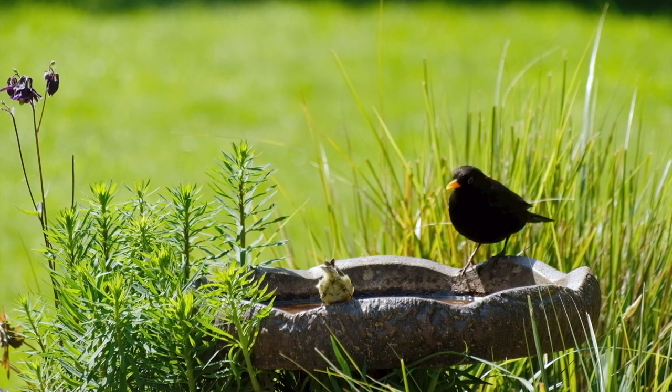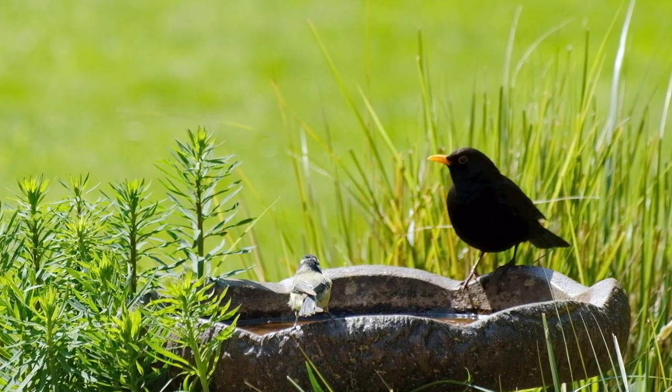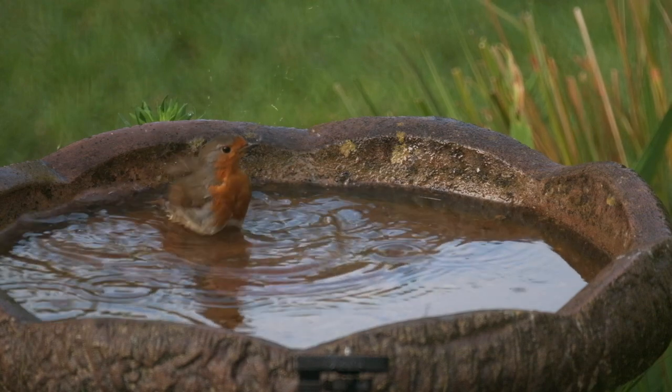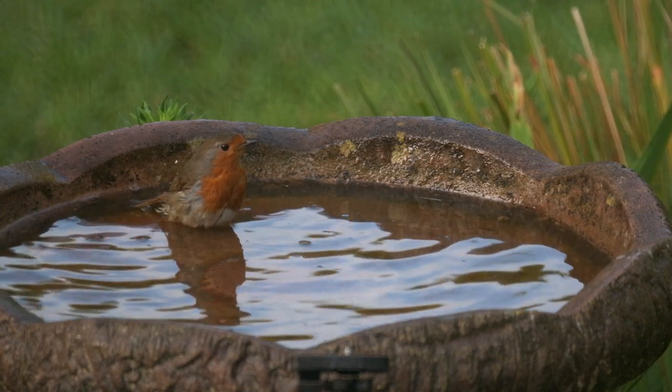What you're seeing now was shot on a Fuji X-T3 mirrorless camera with a 55-200mm lens, and the Robin with a Tamron 500mm extreme telephoto lens. But this video is about how I get close to the action using GoPro cameras around our bird baths.